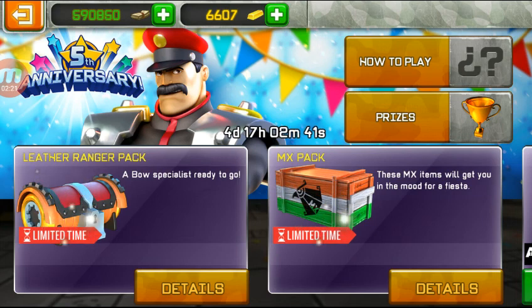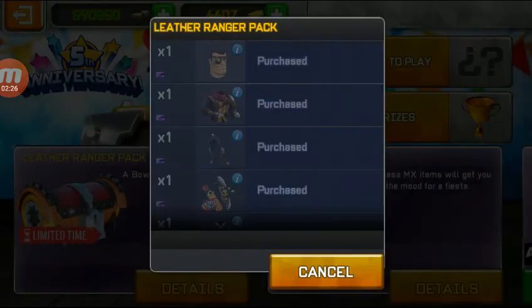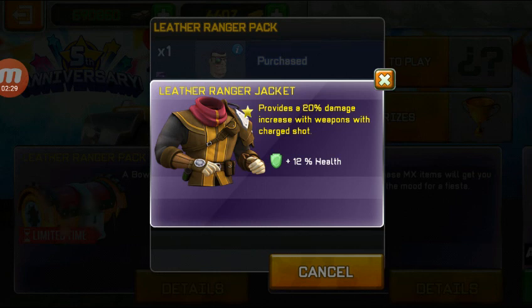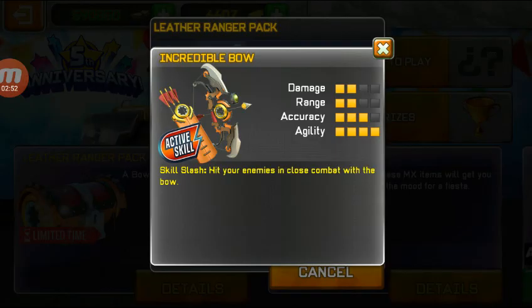And a bow specialist ready to go. Let's see. Reduces 10% reload time for bows. Provides a 20% damage increase with weapons with charged shots. So it means not only bows, but 2 or 3 more weapons. One is big kaboom and one is another energy weapon, I don't know what it was, charged stun rifle or something like that. Increases speed by 7% with bows. Incredible bow: 2 damage, 2 range, 3 accuracy and 4 agility. Skill slash, hit your enemies in close combat with this bow.